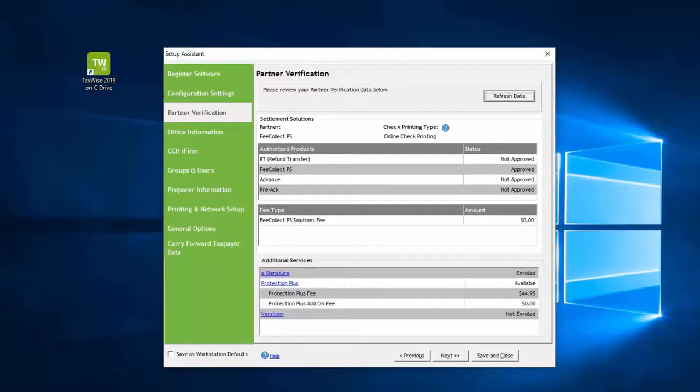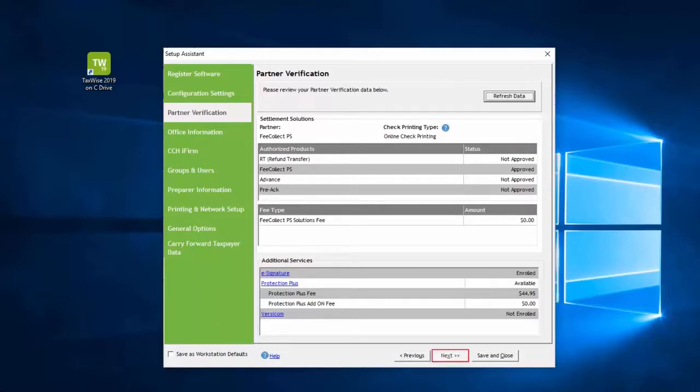On the bottom portion of the screen in the Additional Services section, you're going to see your status for the additional services such as eSignature, Protection Plus, and Versacom. Review the information. If there are any discrepancies, go back to the Solution Center and review your ERO bank application.